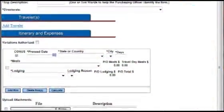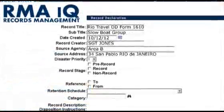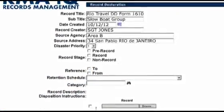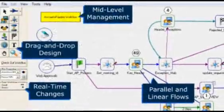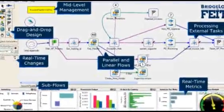Coming to us from Skype in Fort Washington, Pennsylvania, give us an overview of what is your core technology. Basically, the core technology of Feith Systems is a business process management workflow product or platform that has been under development by Feith for the last 27 years. It incorporates a lot of different supporting technologies such as imaging and document management, electronic web forms, dashboards, records management. It's a very comprehensive solution that we've developed in-house over the 27 years, although we've been in business for about 33 years now.